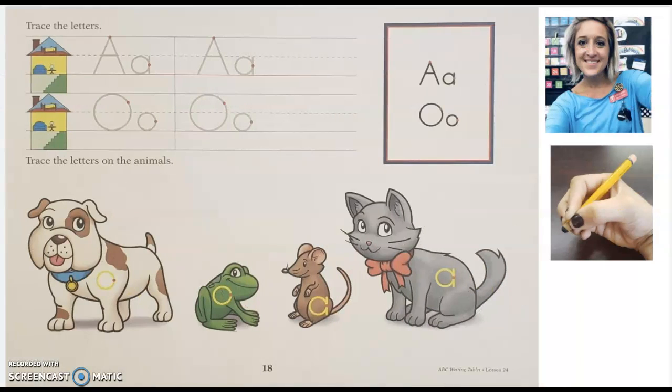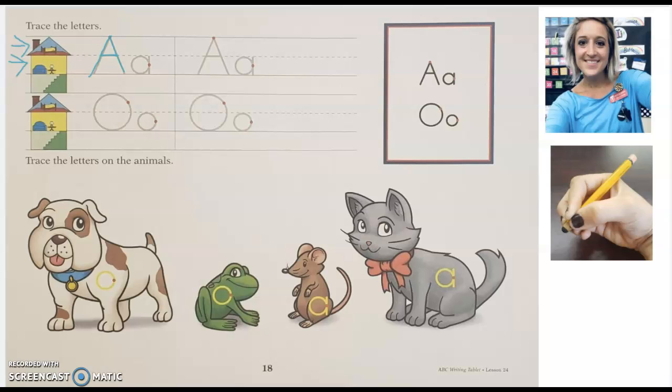All right. This is a capital A that's for our apple, and we bite into an apple, and there was a worm in it. We're going to say, ah, ah, ah, ah. All right, the capital A is in the upstairs and the downstairs. Slant, slant, and then a push across the dotted line.